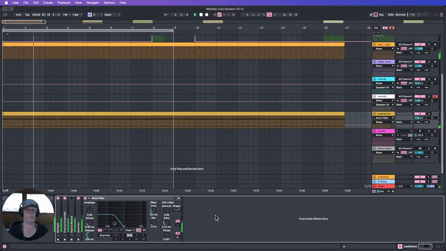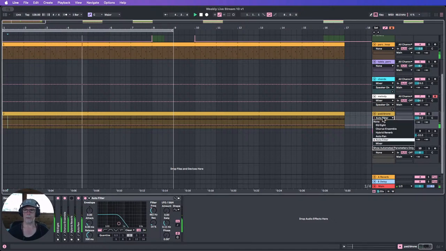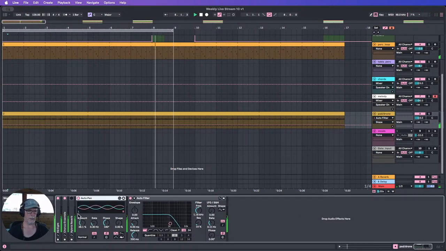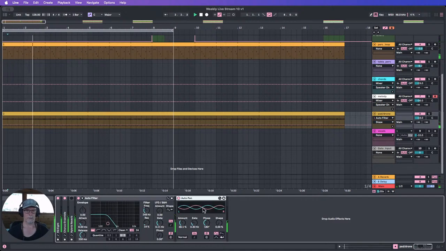There we go. And if you want this to move around, if it's too static for you, you can always use the LFO on the filter here. We do have some panning, which moves this sound left to right, and it can come after the filter or before. Don't be afraid to ever move your effects around like this. Do you want the filtered sound being panned left and right?